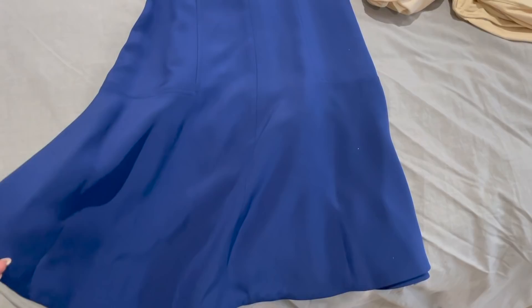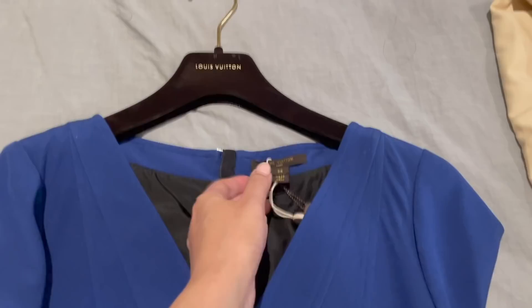Good afternoon, my loves. Today I'm going to be vlogging — I'm going to Louis Vuitton to check out the new collection, the By the Pool collection. I'm really excited about this, looking at some of the pieces. There's some things I really like. Anyway, I got a delivery and I quickly wanted to show you before I head to the car. I got a DHL delivery — check this out, this is a brand new Louis Vuitton dress, and it even came with the dust bag.